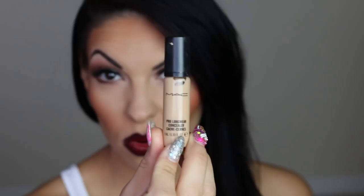All right, so my next step is cleaning up the imperfect lines. So I know it looks a little crazy, but we have the color where we want it now. So now we can actually fix it. I am taking my Pro Longwear or whatever concealer you use, and a nice 212 brush. This has a really nice flat straight edge across, and that's gonna help keep everything really nice and clean. So now watch how I clean.